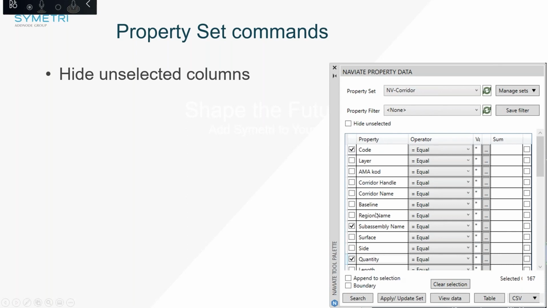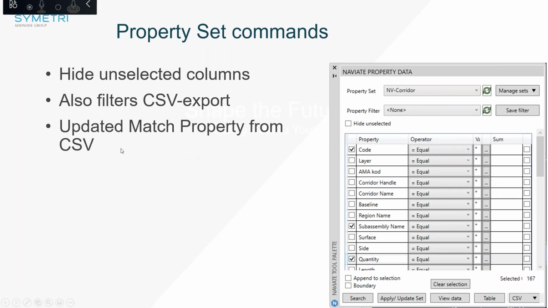So if you have multiple columns in your property set, you can select the ones to see and you click hide. And you can actually save that filter as well, clicking there. This also filters the CSV export. So if I export after filtering, I will only see or get in that CSV files the columns I filtered.